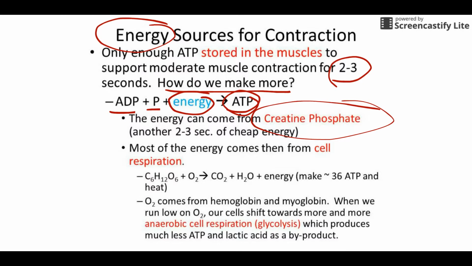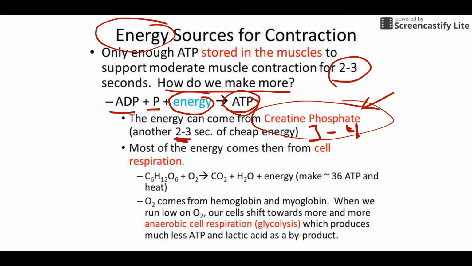A lot of you guys have heard about creatine phosphate, and it is a really cheap energy source. It's found in every muscle. You get some of it any time you eat meat. Many of you also have heard of creatine phosphate because that's a supplement that a lot of people take for weightlifting and so forth. And typically, if somebody takes this for weightlifting, what they can do is increase this 2 or 3 seconds of cheap energy to maybe all the way up to 3 to 4 seconds. All right. So for all the money, it theoretically puts a lot of wear and tear on the kidneys to add all this in, because you pee out most of the extra creatine when somebody takes the supplement.